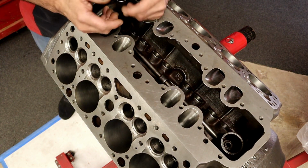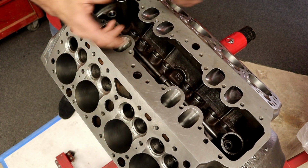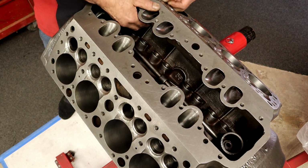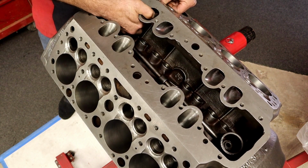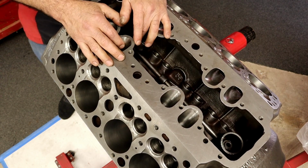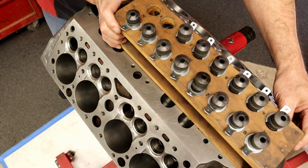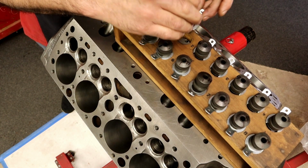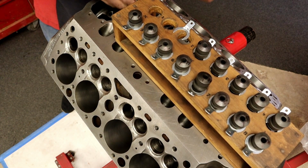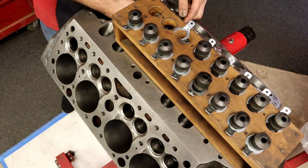So it's never as crisp as the day it starts. Well, if your valve train is all but loose, anyway, I won't get there. I'm going a little bit more than I should. I just thought I would let you know. Lewis, all of these guides have been chosen for this engine. It's not coincidence that every guide that's going in every hole doesn't just fall out the other end. These are picked for this engine.